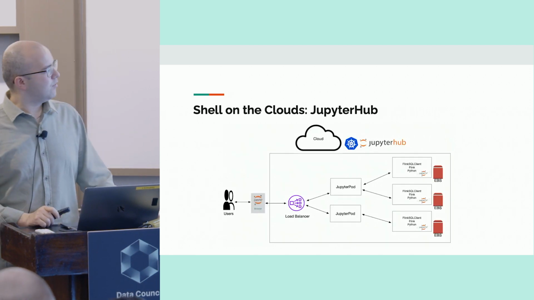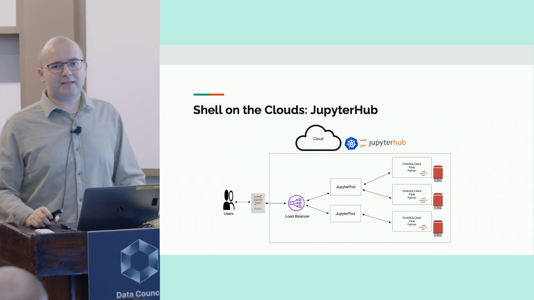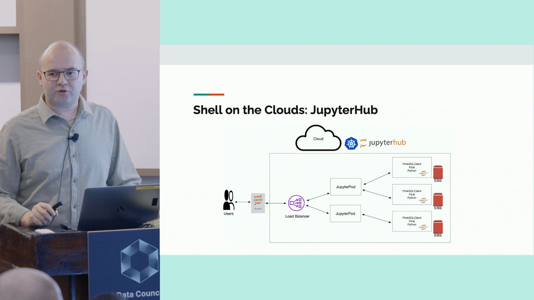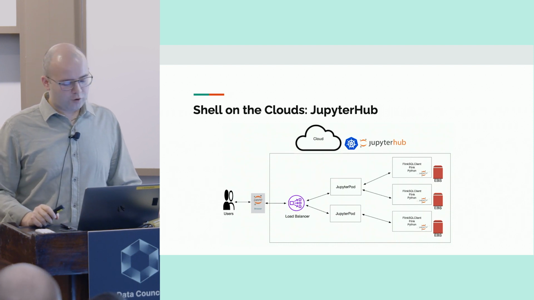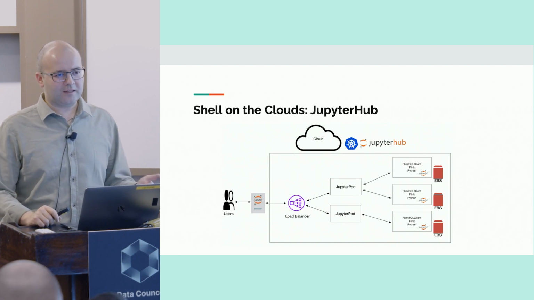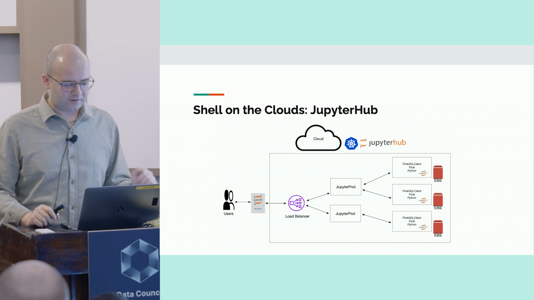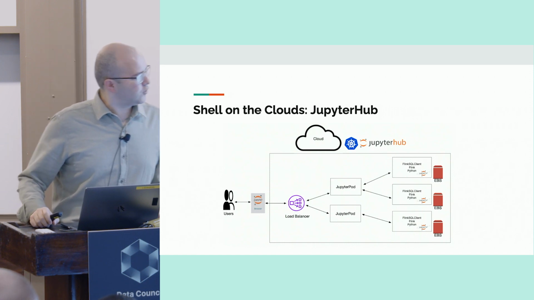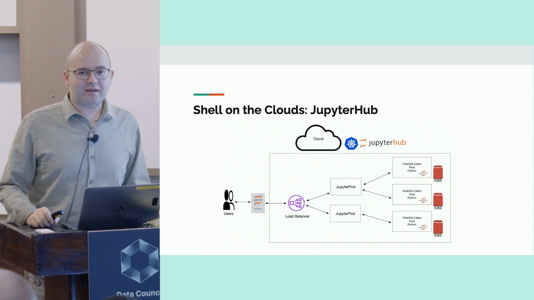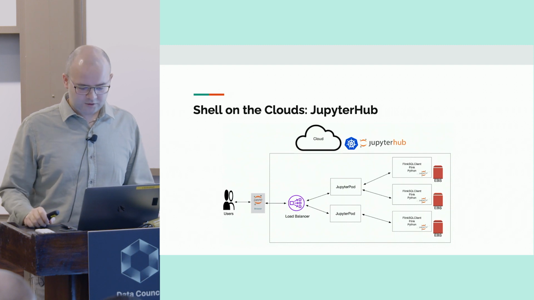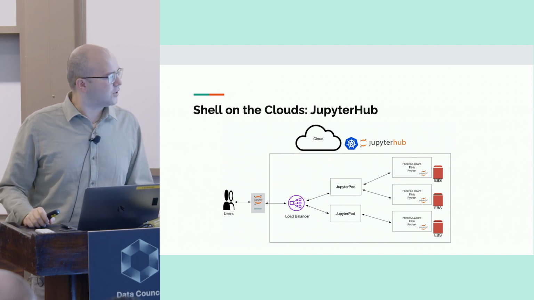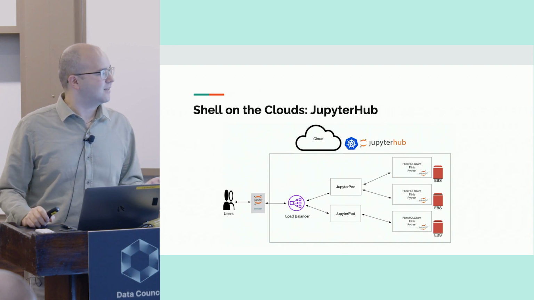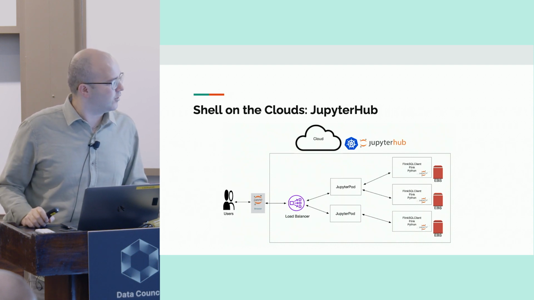The first challenge when we wanted to build was, we don't want the users to build anything on their local laptops, which is super challenging to set up. So we wanted them to just need an internet connection and a web browser to get started. One of the options was JupyterHub. Our sister team was already providing JupyterHub as a service on Kubernetes, so we just decided to reuse it. We mainly use it to put a shell, literally a terminal, on the cloud, so users can access it, with authentication and everything already provided.